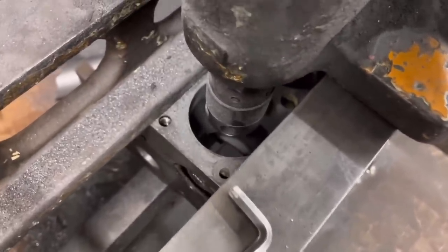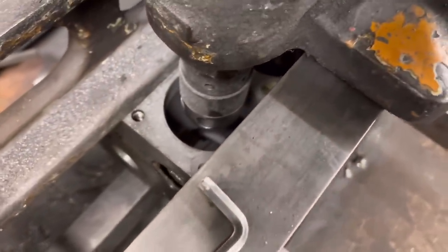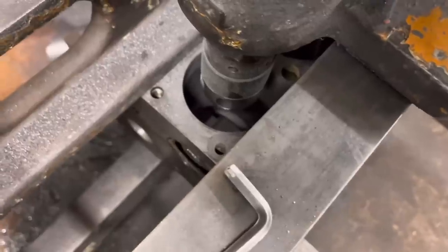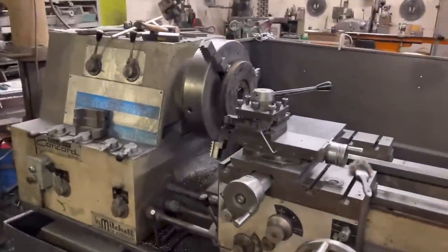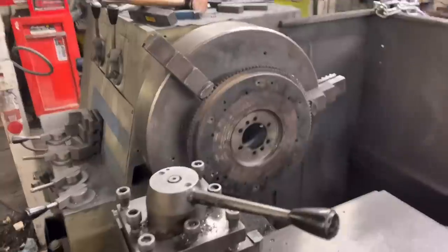Unfortunately on close inspection underneath, they haven't even done it to a step — those liners are just pressed in with an interference fit with nowhere to go at the bottom. I said you can't guarantee these are not going to move anymore. So we're boring it out and putting a top hat liner in this block, boring it to the pistons provided. In the meantime we've got to balance the crank assembly. John's ground the mains — the big ends are all right — and Isaac's just going to face the flywheel.